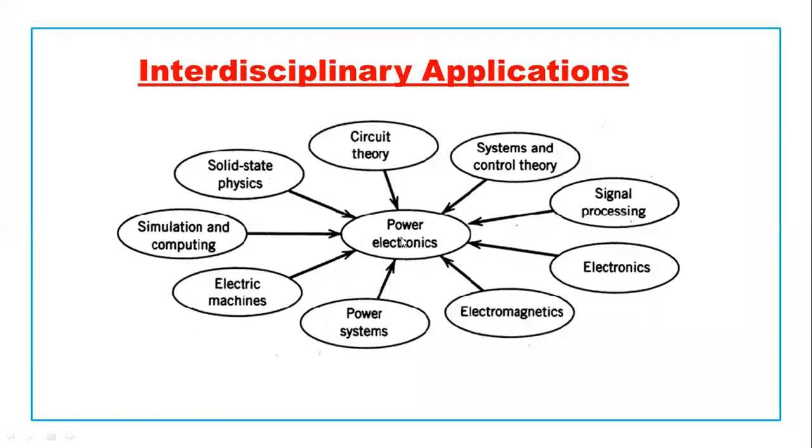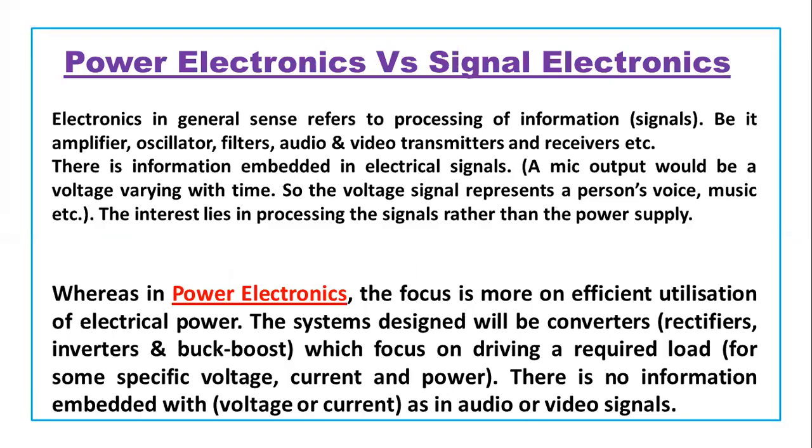Power electronics is also used in many interdisciplinary applications, whichever area we go, like soft computing, solid state, circuit theory, control theory, signal processing, electronics, electromagnetics. Power electronics can be mixed with all these areas, and then we can make it more efficient, more reliable. Power electronics is involved everywhere. These are the interdisciplinary applications.